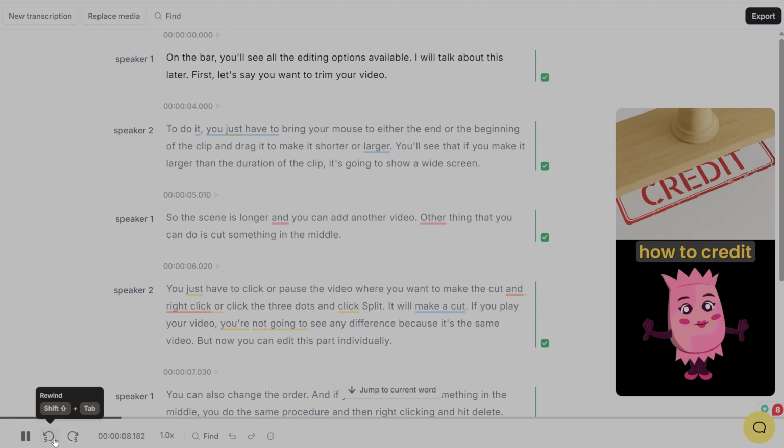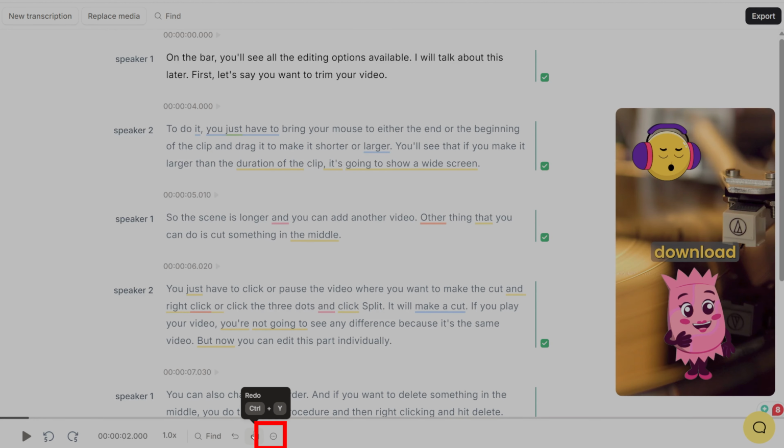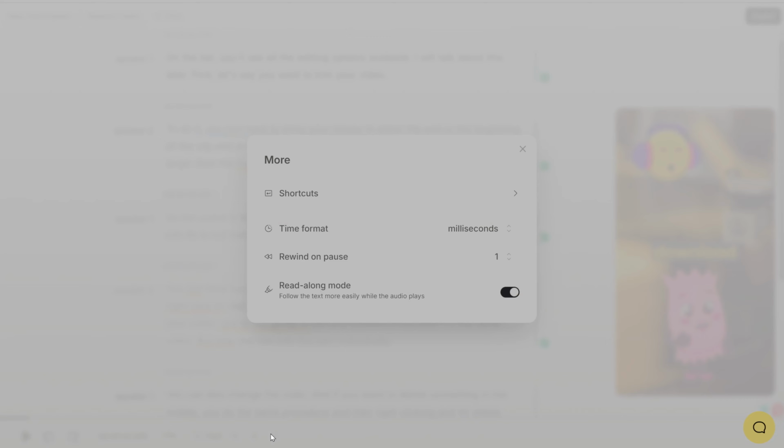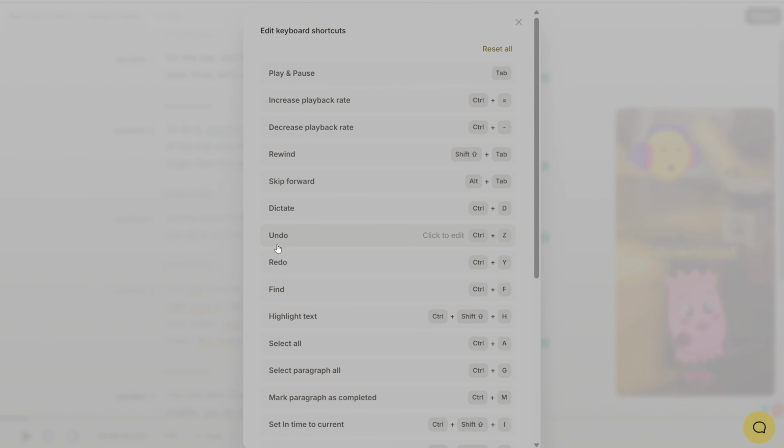At the end of the timeline, you have more options in the 3 dots button. Click it, and you get shortcuts. In this list, you have keyboard shortcuts for actions you do regularly. It saves time to learn this list, but you can also create your own shortcuts if you like something else. To change the shortcut keys, click on the line of the shortcut you want to change, then click Edit. Now, on your keyboard, click the keys you want to add to that command, and it will record the shortcuts you are trying to change. Click X to close the window.